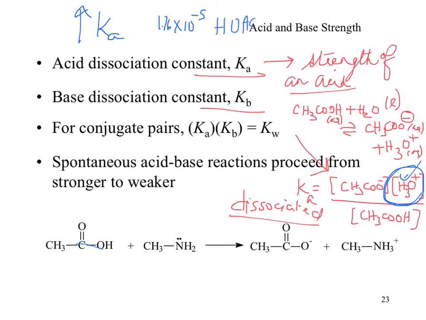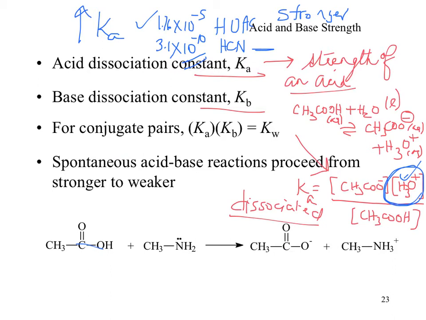And I'm going to use another one, maybe 3.1 times 10 to the power of negative 10 for HCN. Since it's a negative power, hopefully everybody can quickly relate that that's a smaller number. So one can safely say that the first number that I wrote, 10 to the power of minus 5, is going to be a very, very larger number as compared to 10 to the power of negative 10. And that would mean that acetic acid is a stronger acid than HCN.